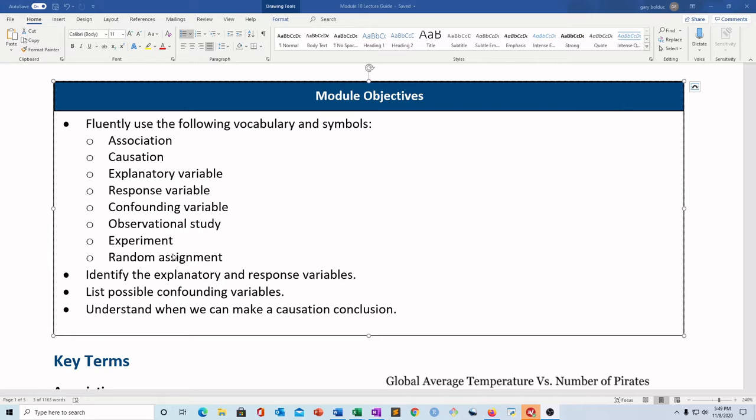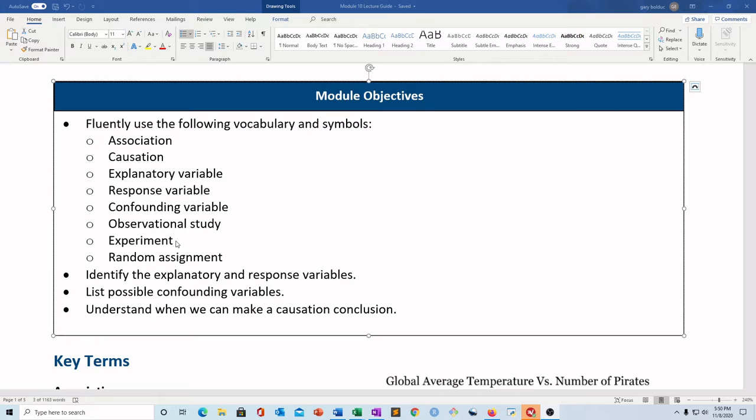So for Unit 3 we are going to be moving into considering two variables. In Units 1 and 2 we only ever dealt with one proportion or one mean. But in this unit we're going to be looking at two variables. And so we're going to be spending a good bit of our time focusing on two quantitative variables, two means, and kind of trying to look at things like that. But a lot of what we'll talk about you can extend to two proportions and do lots of different cool stuff.